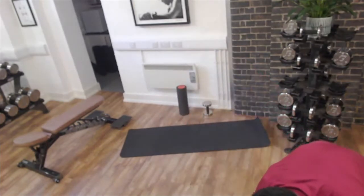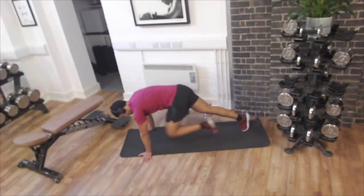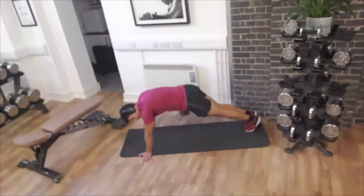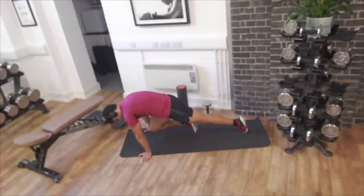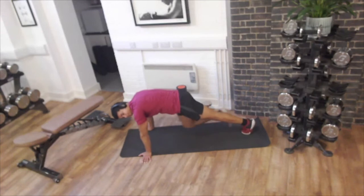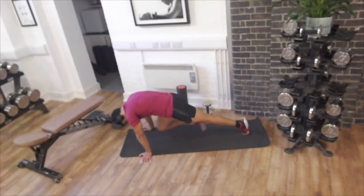Ready in position. And bring your knee up and down. And let's go. And back. Wanna keep your hips shoulder level. Do not bring your hips higher than your shoulders. Bring your hips shoulder level. It's looking good.